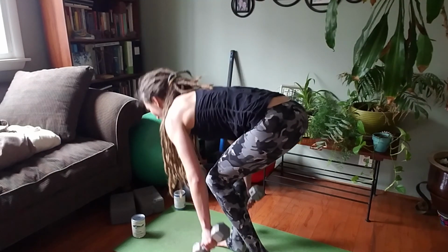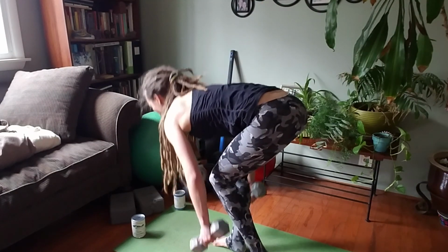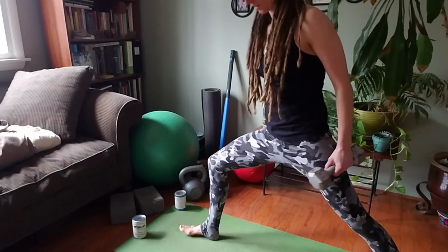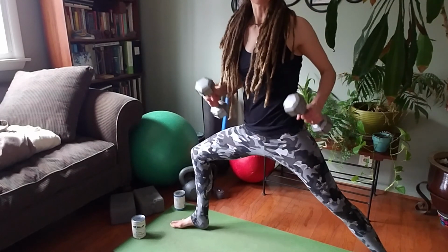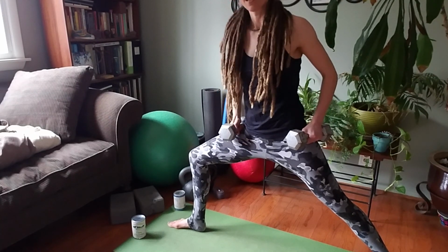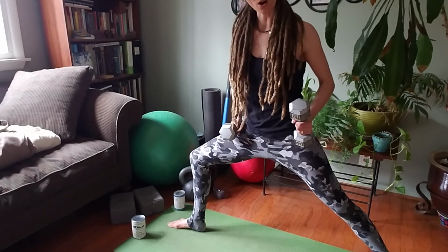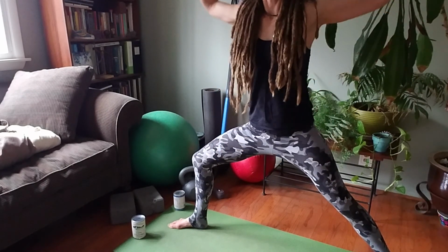After your 10th one, whichever variation you've got going on, step back into a warrior two. So left foot will step back. Find your stance, heel to heel. Move so you can see me a little bit better. And then we're going into lateral raises. So you can use your dumbbells, you can use your blocks, you can use your can, you could use the air, doing 10. Hi, 10. 1.